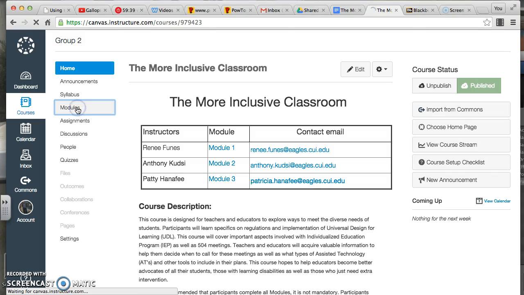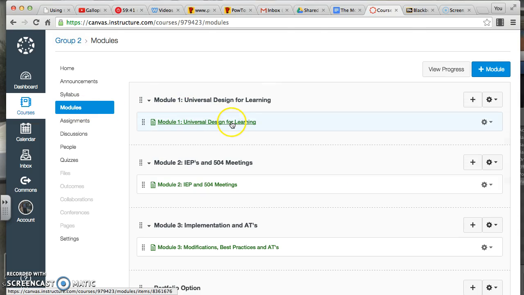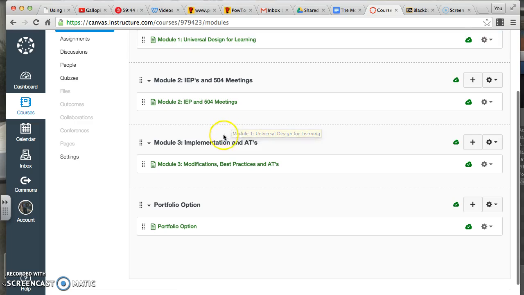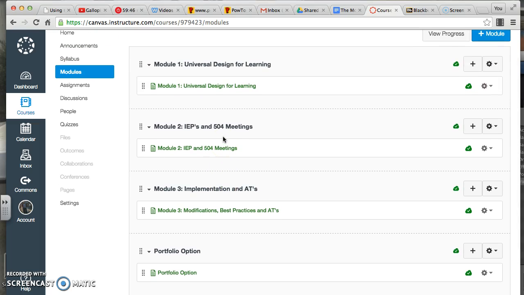If you click on Modules, which I'm going to do now, you'll see that we've separated into the different modules, and if a school or district wanted to add more modules, it's very easy to add on more. For ours, we've included a portfolio option. Again, with a simple click, they can add things, they can change the features, change dates. There's a calendar for all this that teachers can click on to see when due dates are set. And that's all very easily adjusted by the administrator in charge.